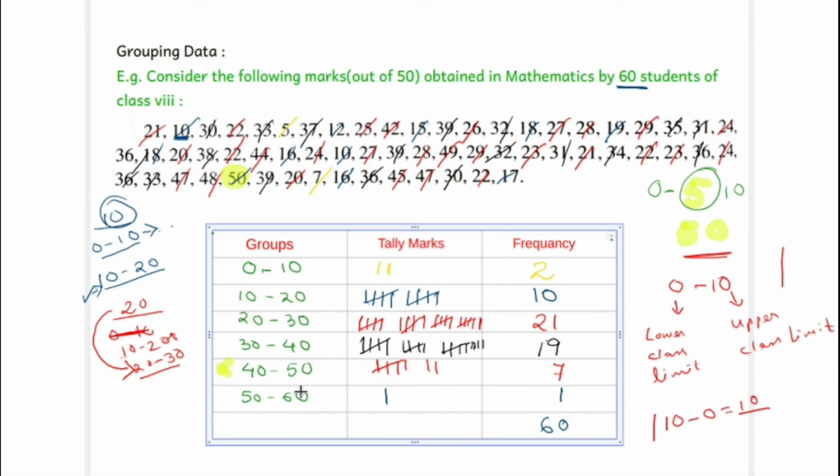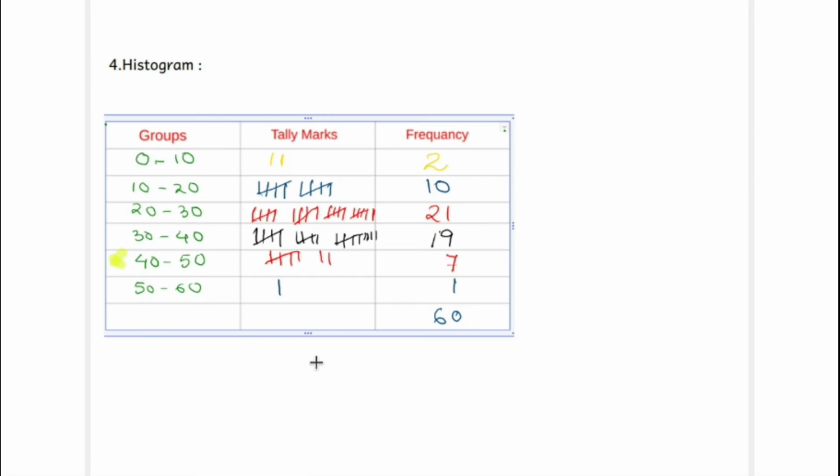Now we will discuss histogram by using the same table only. Okay. Now what is histogram? See, histogram is a kind of bar graph, but here it represents regular class intervals. It will be more clear to you when we plot this table in our graph. So here we will leave two boxes and make our y-axis, and this is the x-axis. Okay.